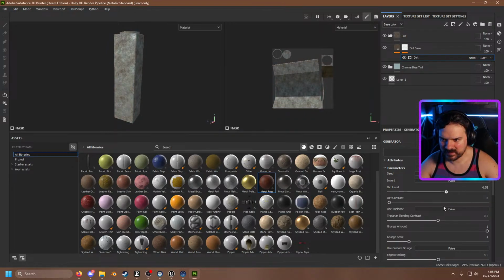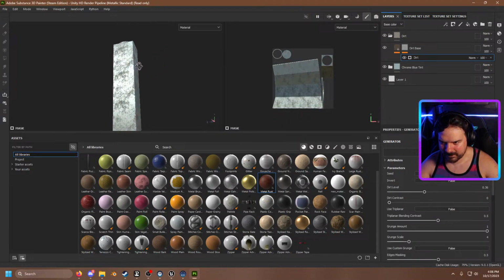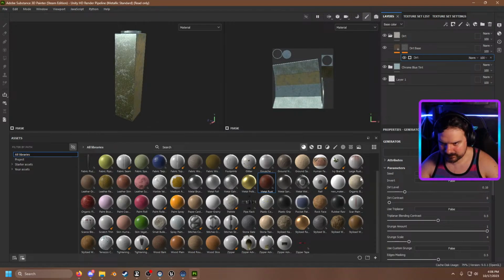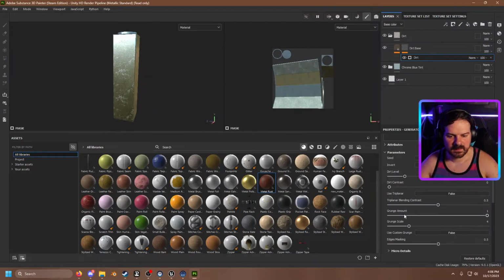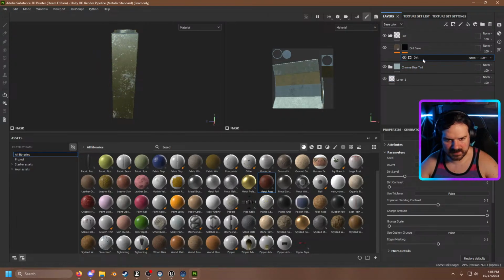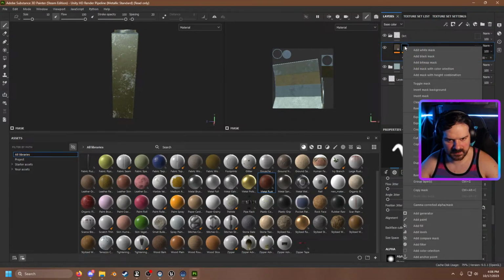I want a very subtle dirt amount. Okay. But I think I also want to add another generator to this.